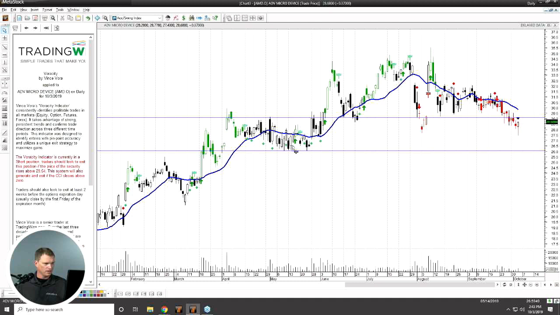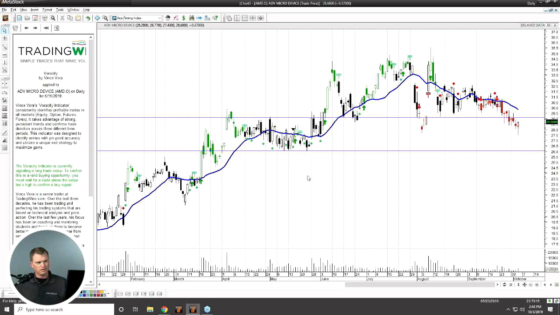And again, right here, even though you did get, like I had mentioned in the beginning, this is not a perfect system, but it's as close to perfect as you could possibly get. It's going to really help you stay out of a position that's not going to make you any money at all. In this case, you got in. The slope wasn't the greatest, so I wouldn't have taken that trade, and I know Vince wouldn't have either. So the very next bar, you get in on a trade. But because it's such a conservative system, as soon as you start to lose money or the trend reverses on you, it got you out. Yeah, you may have lost some money, maybe broke even or paid some money for commissions. But for the most part, that really does help you out a lot.